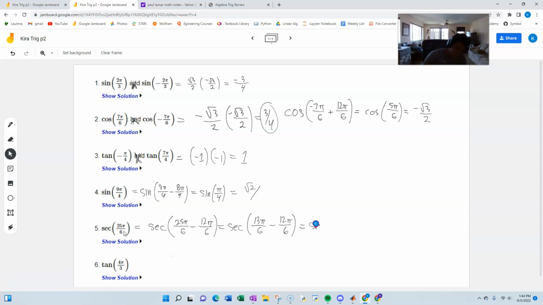So yeah, what I did earlier was a little bit of a fancy trick. I didn't explain that well, and I also kind of got lucky a little bit. But I did see it to be secant pi over 6. And we know secant pi over 6 to be what? 1 over cosine pi over 6. We know cosine pi over 6 to be root 3 over 2. Thus this is 2 over root 3.